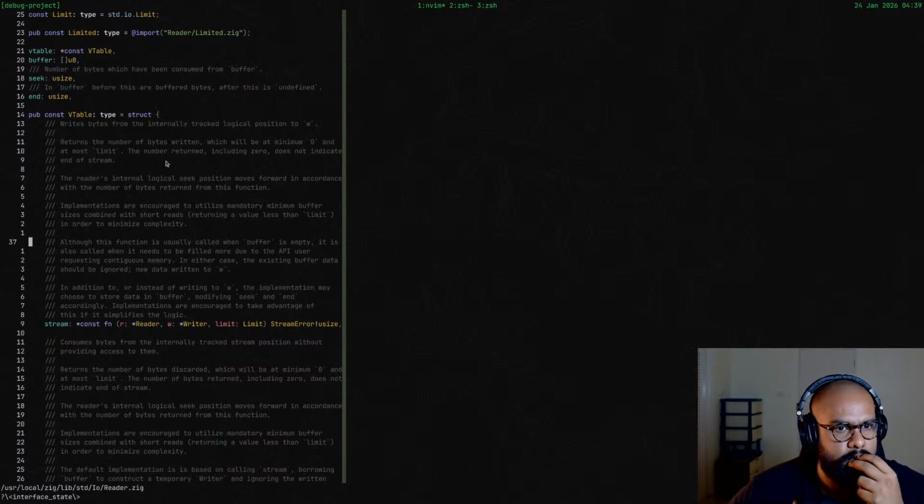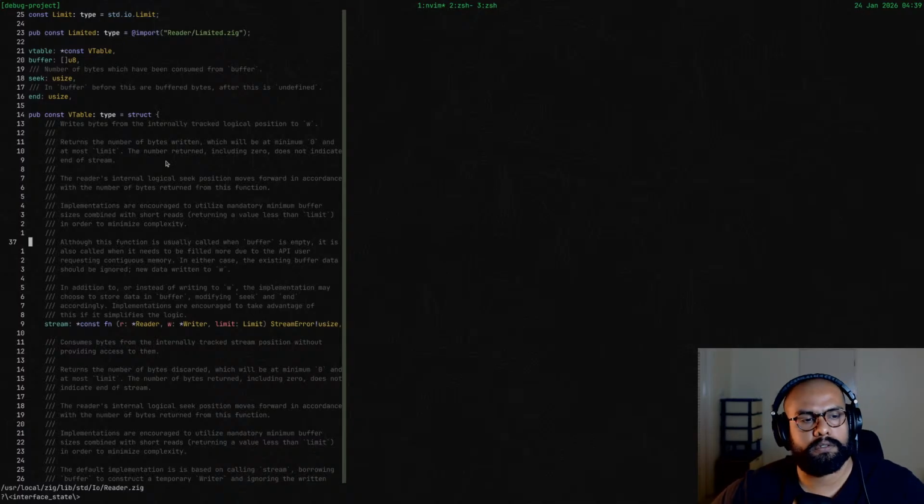Writes bytes from internally tracked logical position to W. What's a W? Oh, to writer. Okay. Returns the number of bytes written, which will be at a minimum 0 and at most limit. The number returned, including 0, does not indicate end of stream. The reader's internal logical seek position moves forward in accordance with the number of bytes returned from this function.